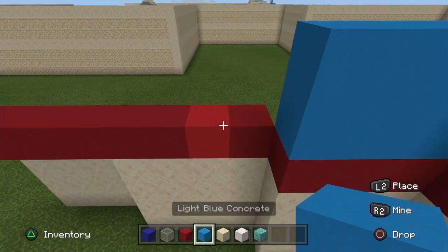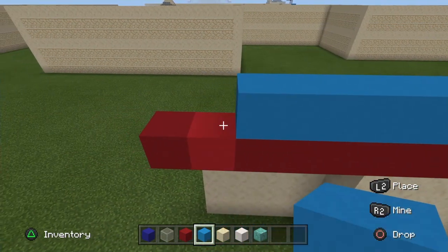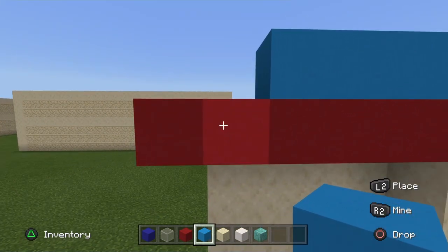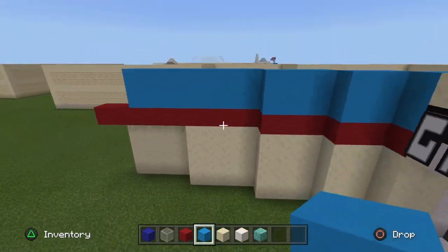We're then going to go ahead and take our light blue concrete once again. And this time, kind of 2 blocks away from the end of the red concrete, we're going to stop right there and build this up to 2 layers.